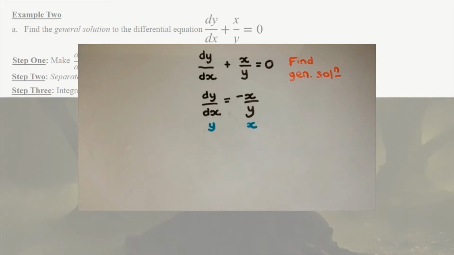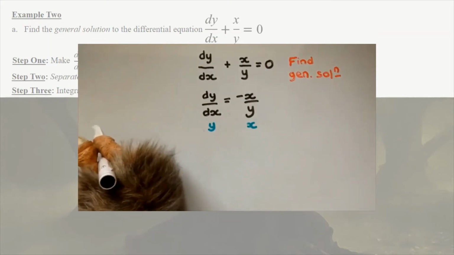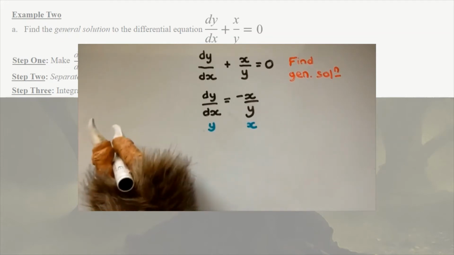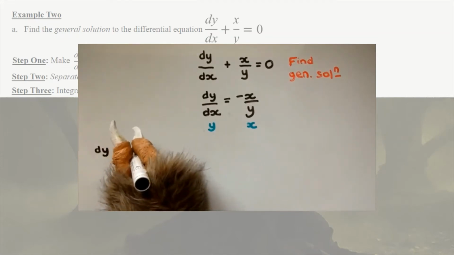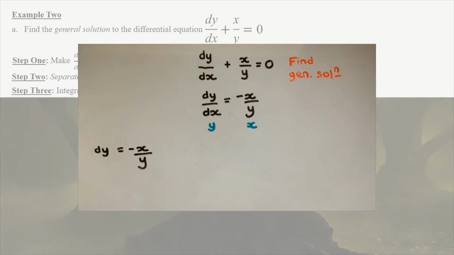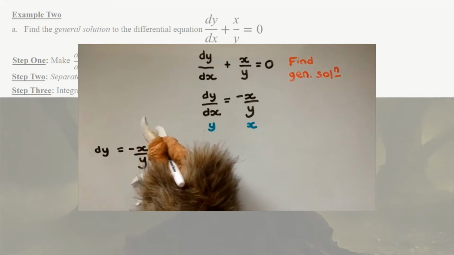Well, let's just deal with the left hand side first. I'm going to keep the dy. In fact, I'm going to move over here so we have a bit more space. So we're going to have dy. That's staying. Now to remove, if you want to use that terminology, if I want to remove the dx, I'm going to have to multiply both sides of the equation by dx. Alright, so this is going to give me negative x over y, and I'll just put the dx in red to show that I've multiplied both sides by it. So that's going to be the next step.